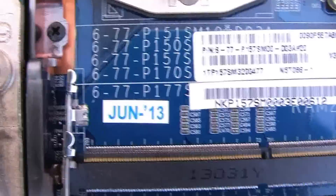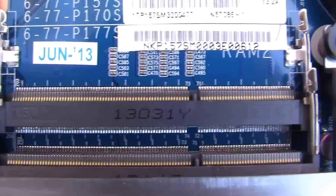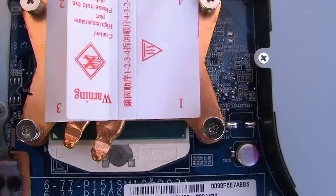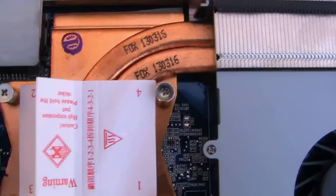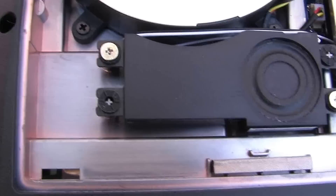Here are the two other memory slots. The two slots under the keyboard are already filled with 16 gigabytes, so if you want to make it 32 gigabytes, put two more 8GB sticks right there. Here is the CPU heat sink — under there is the 4800, the new Haswell CPU. There's the heat sink and fan assembly. And there's the subwoofer — almost forgot — subwoofer.